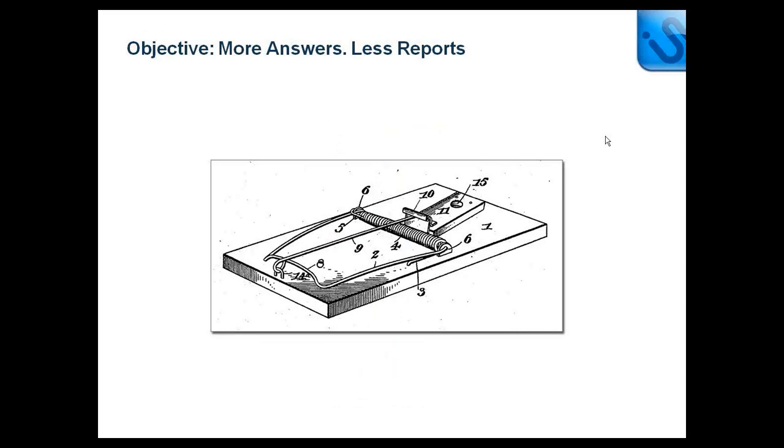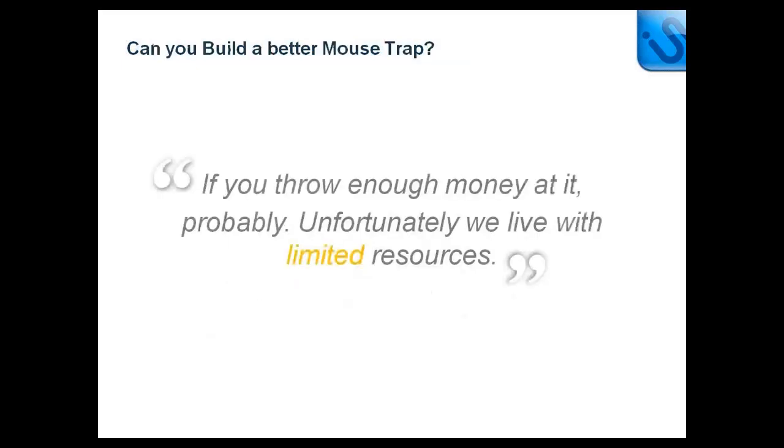Thank you. So yes, there are tons of mousetraps out there, or reporting products. There are things that claim to be super easy, and there are things that are very complicated. On one end of the spectrum you have Excel plugin products, which are primarily GL driven. And on the other end is the OBIEE solution, which has its own level of complexity. Can you do it with a single product? Most likely you can. But unfortunately, we all live with limited resources.